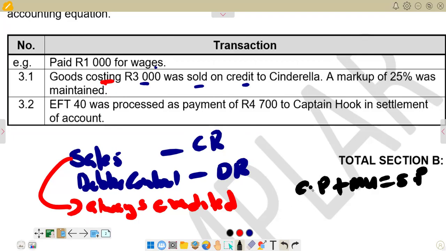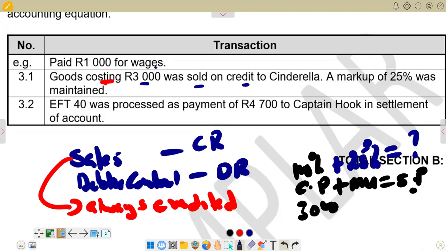So what it means here is that we are given our cost price is 3,000, and the figure that we want is the selling price. Selling price, we don't have the figure, so we can just make a simple proportion by saying, remember, when we present it in proportion of percentages, our cost price is always 100%. Then we add our markup, which depends on the question. In this question, we are given just 25%. And then our selling price is the figure that we want. So our 100 plus 25% becomes your 125%.